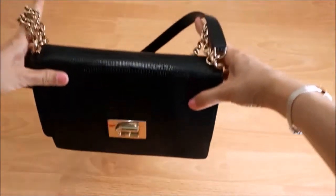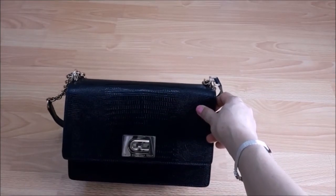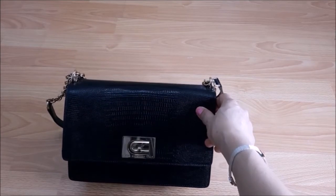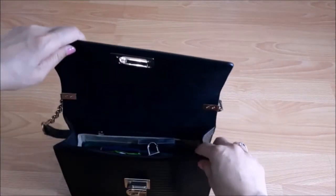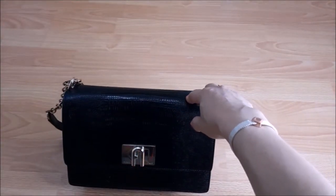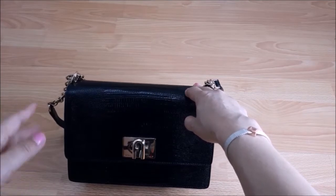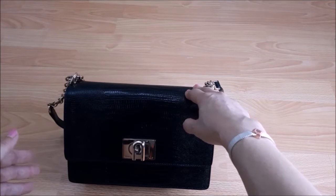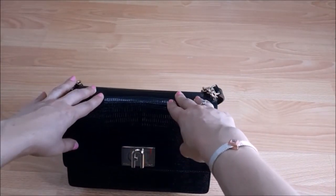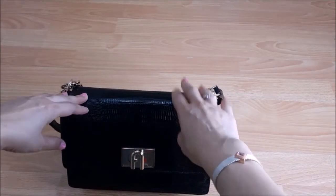The shape is quite boxy. The reason I got this is also to try out the flat back style, because I don't really have a flat back in my collection before I embark into Chanel flat back. Chanel flat back prices keep going up, and I want to see whether the flat back suits my lifestyle. So this is a good example to try on, even though it is more boxy compared to Chanel.